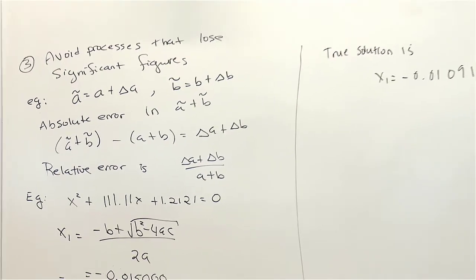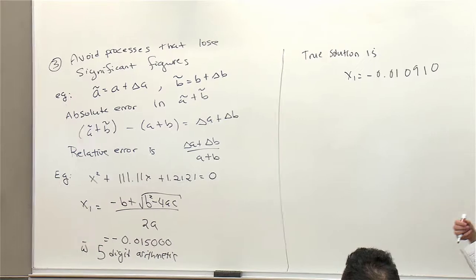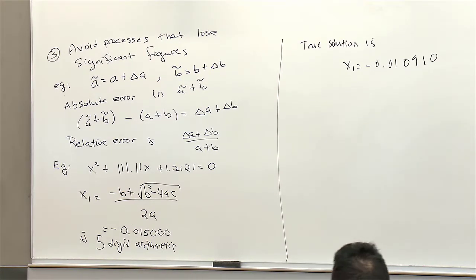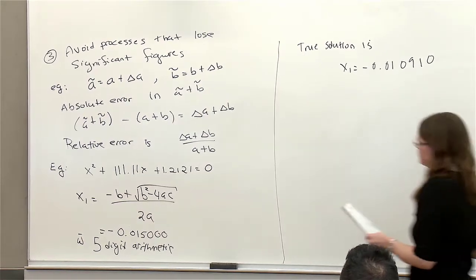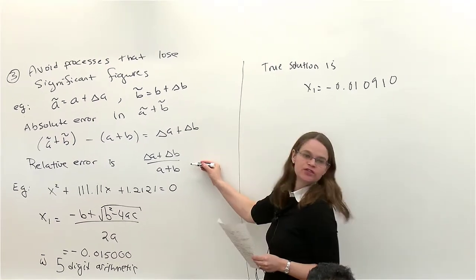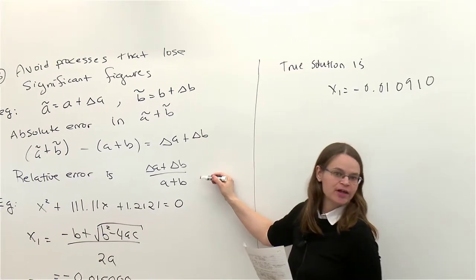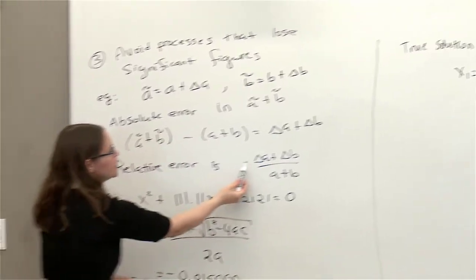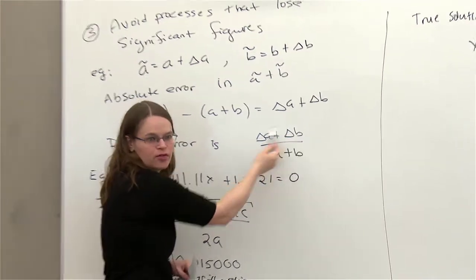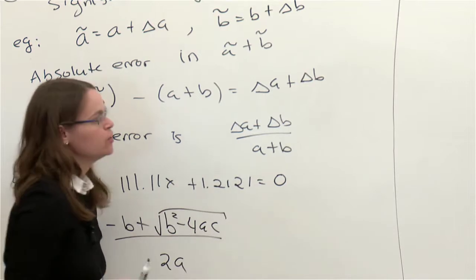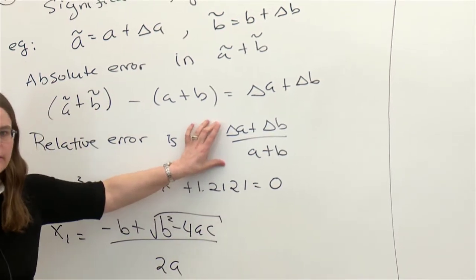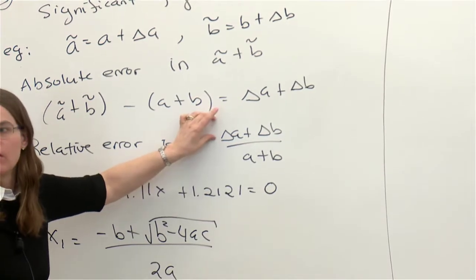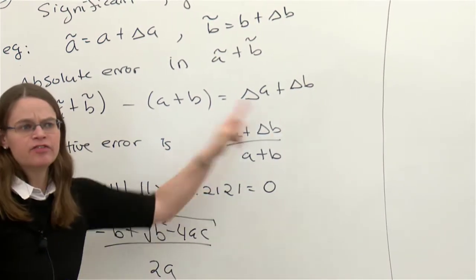Do you have any guesses as to what could be the biggest source of the error here? What's really going wrong in all of this? Cancellation in the numerator. Yeah, so let's look at this. Let's go back to here, the relative error. I wrote down not just the absolute error, but the relative error, and this is what's important. So delta A plus delta B, if delta A and delta B are both small, this numerator is small, that's great. What could go wrong in the relative error here? Numerator is always small. What could cause this to nevertheless be large?